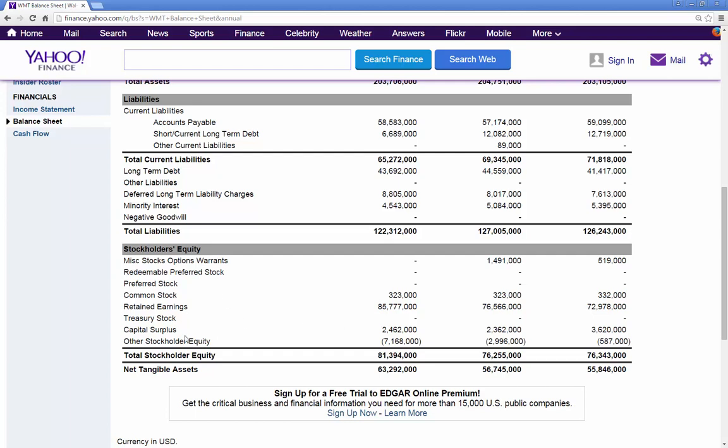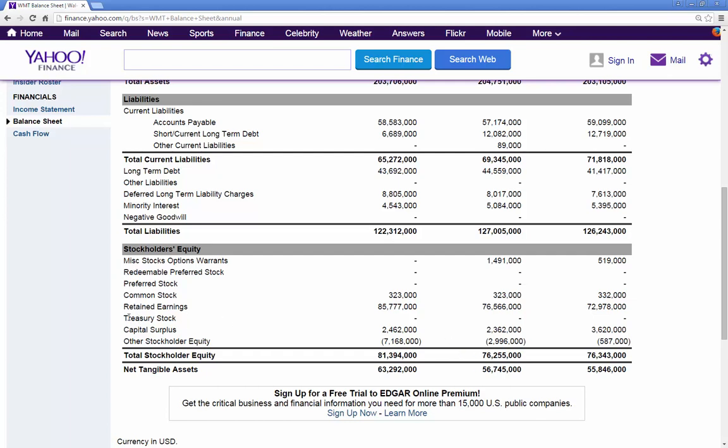There's some other line items here. Preferred stock is just a special class of stock that Walmart doesn't have any of apparently. There's also redeemable preferred stock. Again, those are special classes some companies have and some don't. Miscellaneous stock options and warrants. Those are things given usually to stockholders or members of the board of directors or senior management that allows them to purchase the stock of the company at a given price or something along those lines. But again, they're not listing any on their balance sheet here.